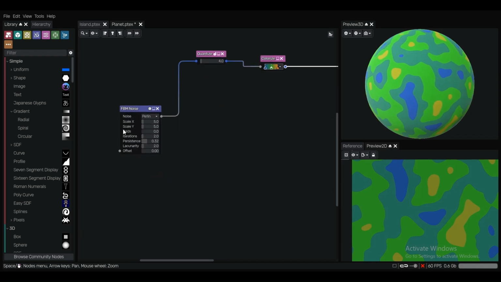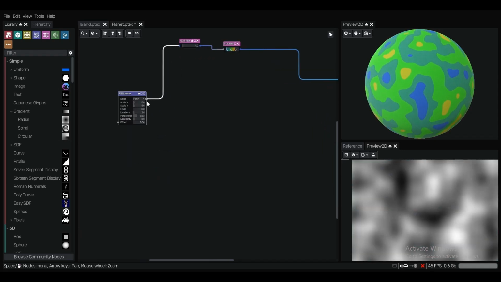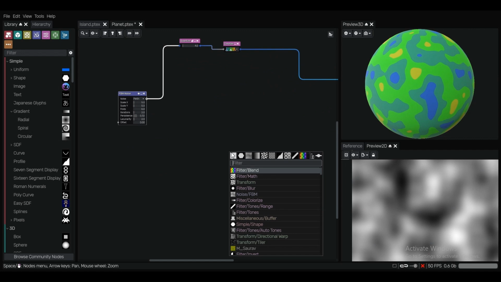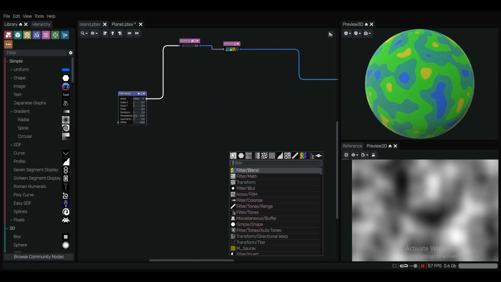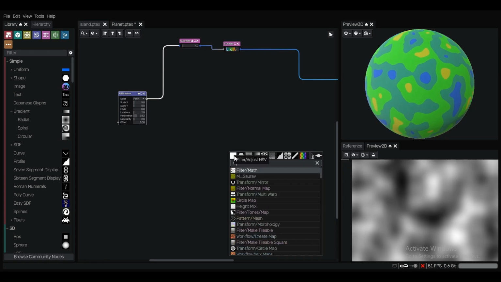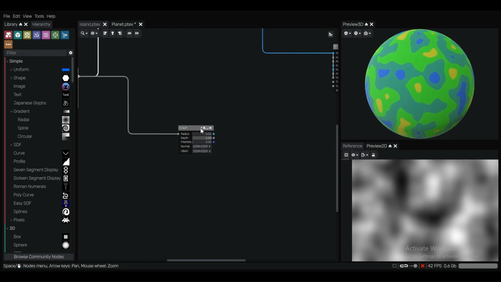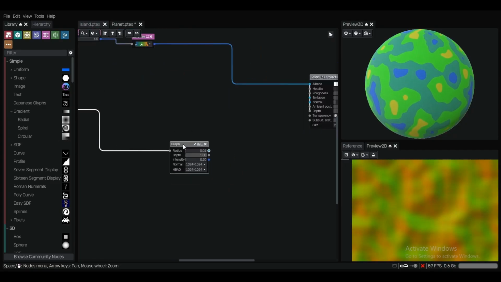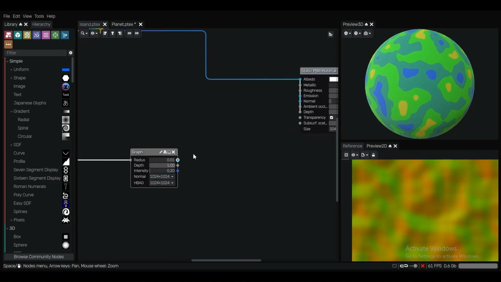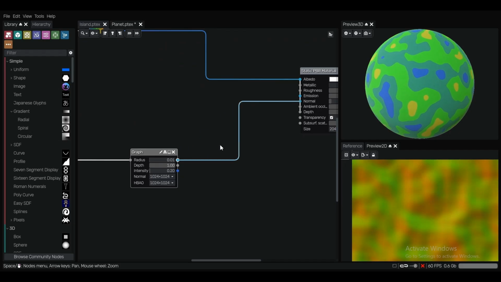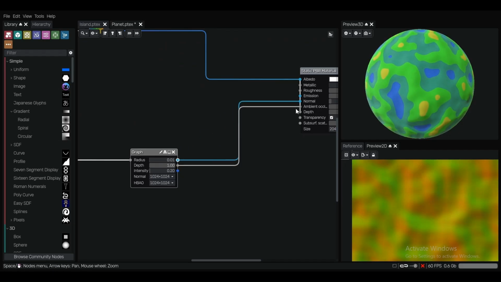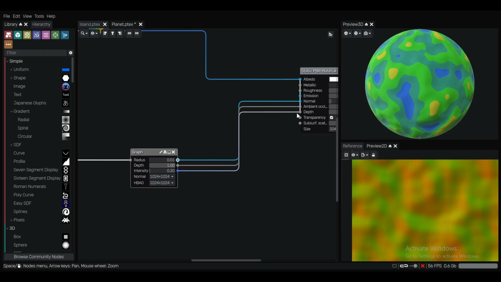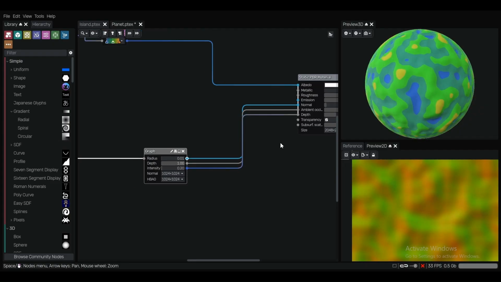So what about height and normal? Of course I'm going to use my custom node. You can get this node if you download this material, and the link for this material is in the description. Just put the height here, and it will make the normal, ambient occlusion, and height or depth, whatever you like to call it.